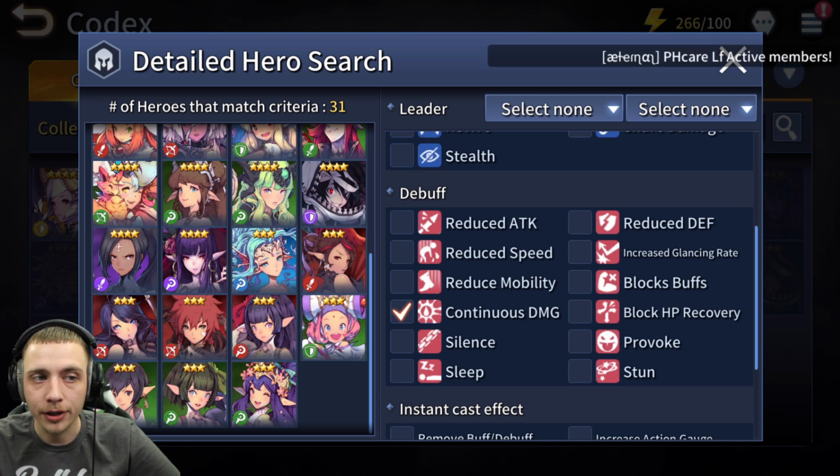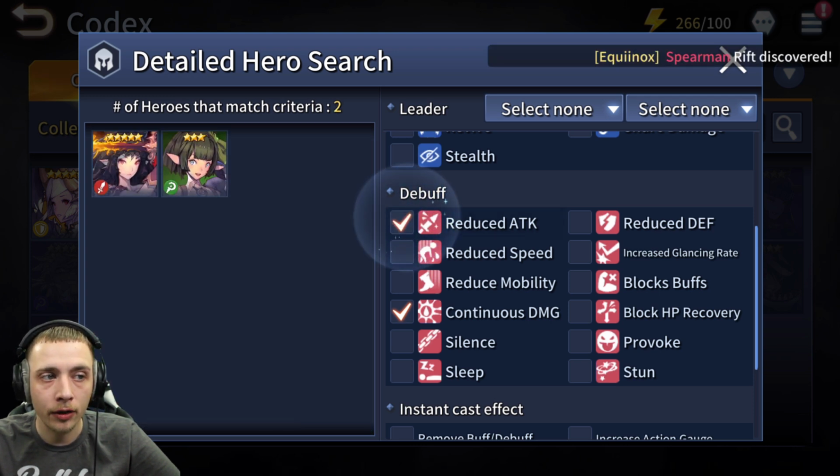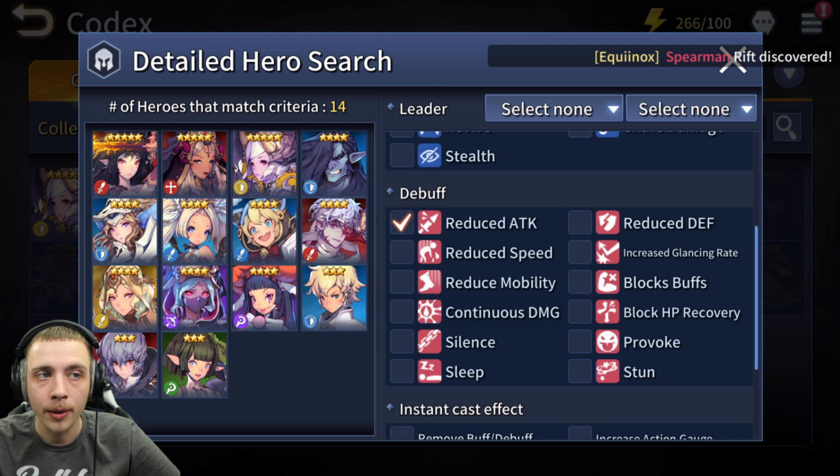And continuous damage is actually going to be really, really important early game because this is where you're going to be getting most of your damage from, because your units are kind of going to hit like wet noodles until you get really good runes. So it's definitely good to have a bunch of continuous damage on your team. That's why Thea is so good early game. Lucifer, Valkyrie, they are so good because they have so much continuous damage in their kits. So they are dishing out so much damage.